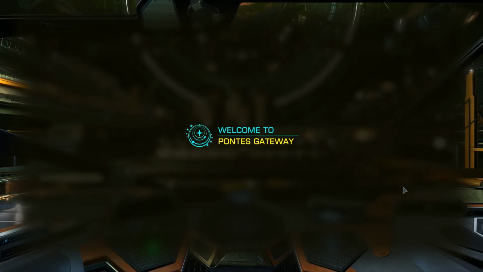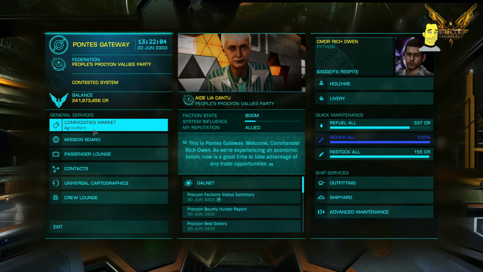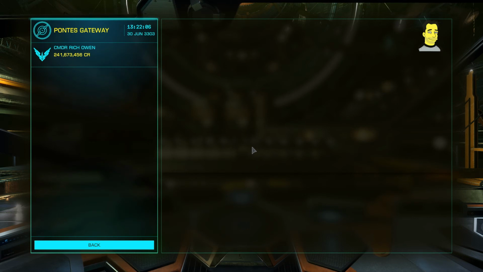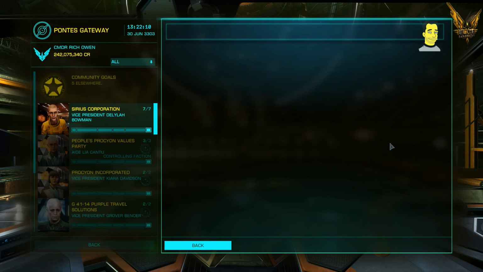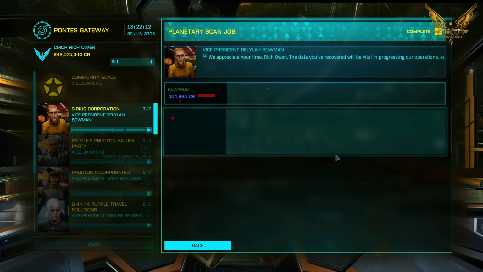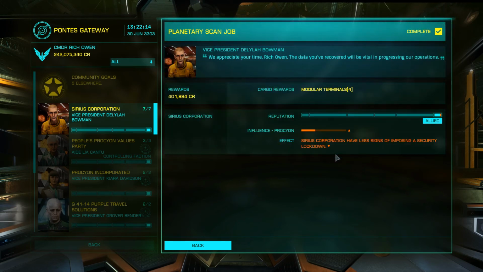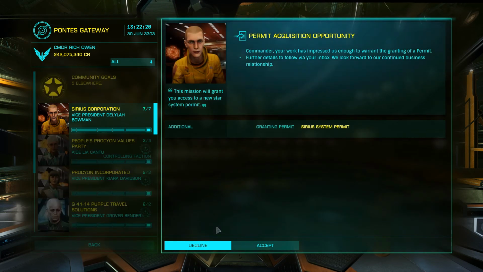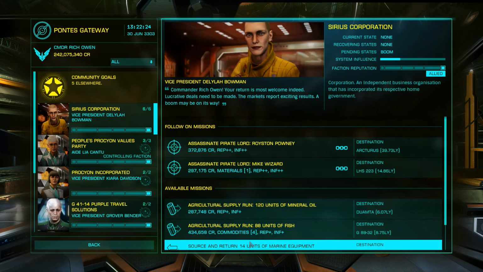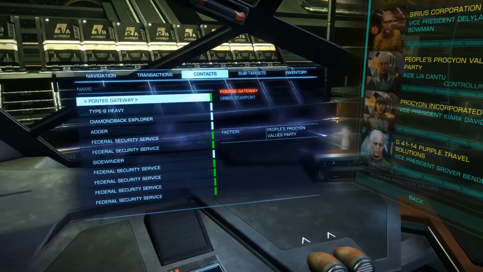So once docked into Starport Services, it's old Ponce Gateway, into the mission board. Planetary scan, claim reward. Thank you very much. Cirrus Corporation. We are so allied, we are really allied. Okay, and there's our permit opportunity. Let's jump on that and accept it. Finally, a permit to the Cirrus System. Well, that did take a while.